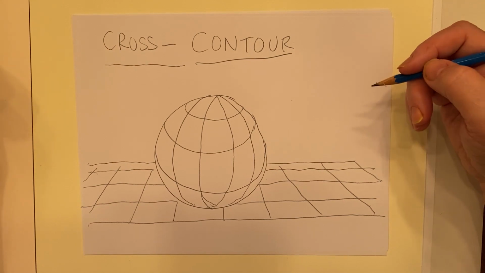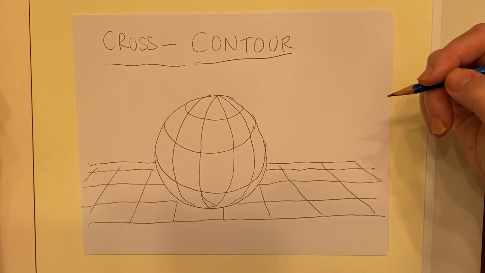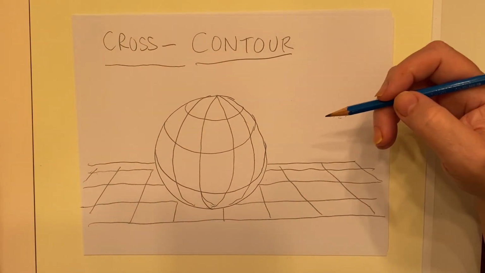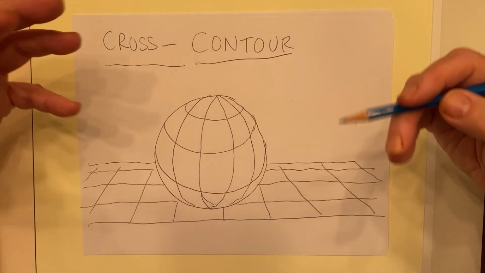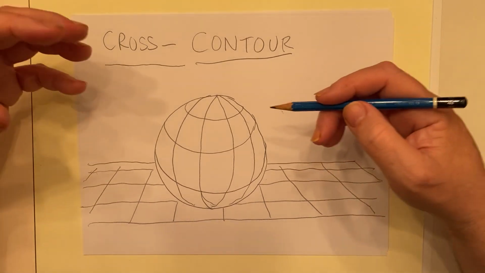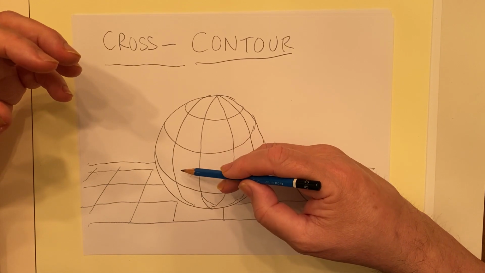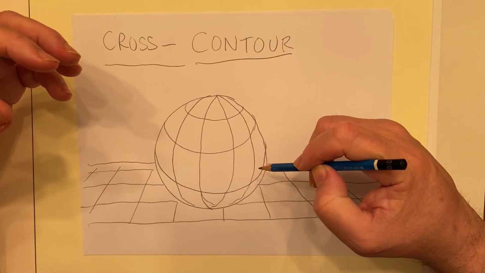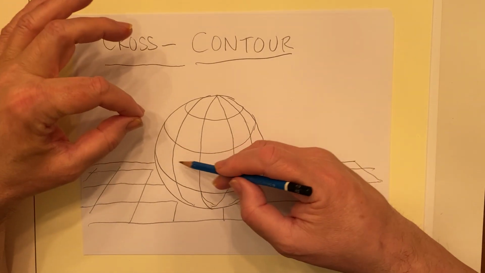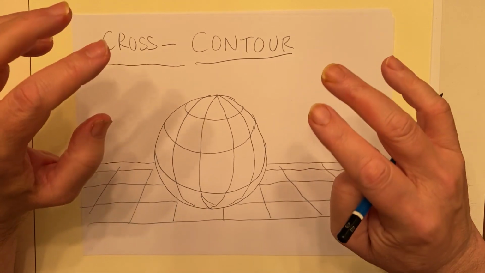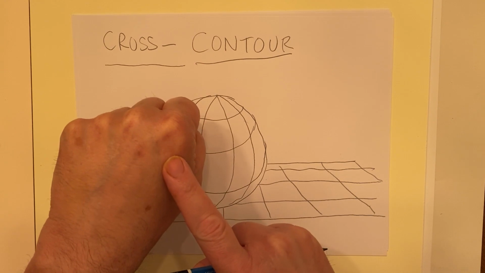But you're also bringing in your imagination in a way that you aren't with the kinds of drawings we've been doing so far, because you have to make a decision. Where do I put the line? Do I put it here? Do I here? You actually have to make a choice, and you have to imagine how that line would look. You imagine that you're actually touching the surface. Every cross contour line, by definition, is going to be touching the surface. It's going to be describing the actual surface of the thing that you're drawing, right?